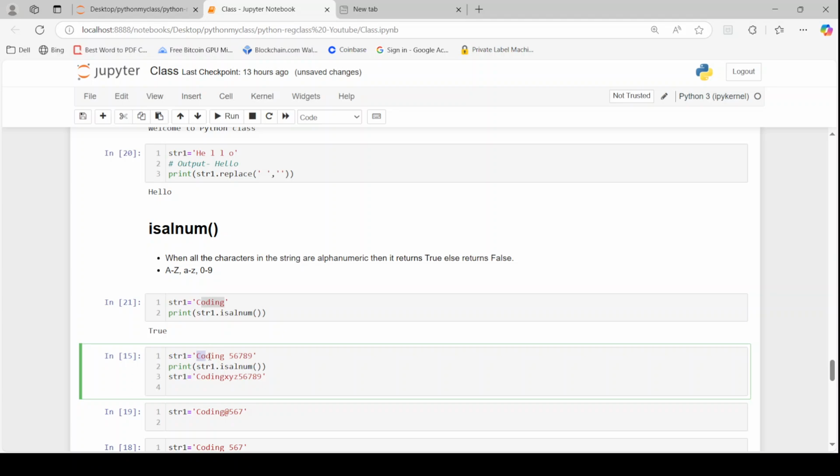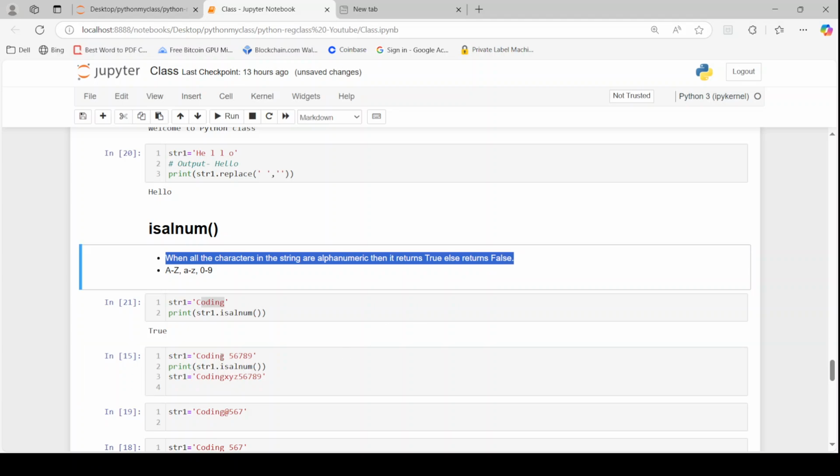Here there is uppercase letter, then lowercase letters, and then here you have the digits, but in between you have the space character, and the space character does not fall within the alphanumeric range. And what is the statement? That all the characters should be alphanumeric, because all the characters should fall within the alphanumeric range.